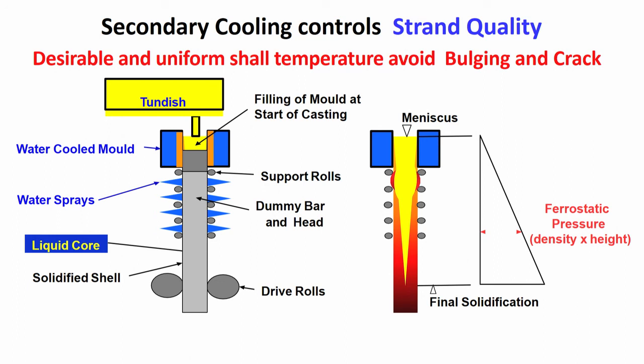After that, there is no ferrostatic pressure, but just before solidification is complete, that means still liquid core is there, ferrostatic pressure is there, and it is only increasing till the final point. So, what will this ferrostatic pressure do? Inside the mold, ferrostatic pressure was pushing the shell towards the mold, the support was the mold. When the strand has come out of the mold, what is the support? Support, that is why rolls are necessary.